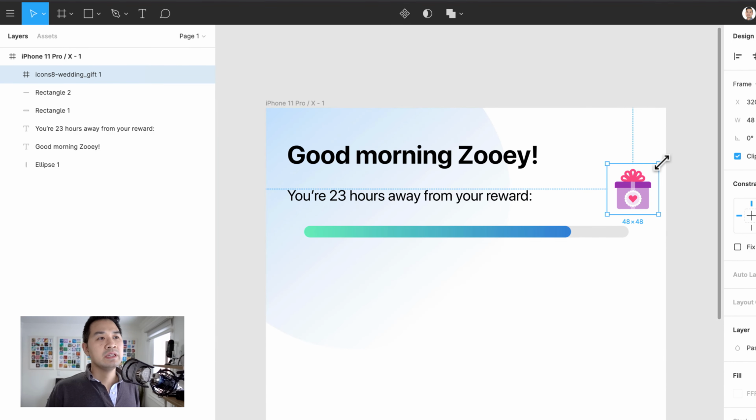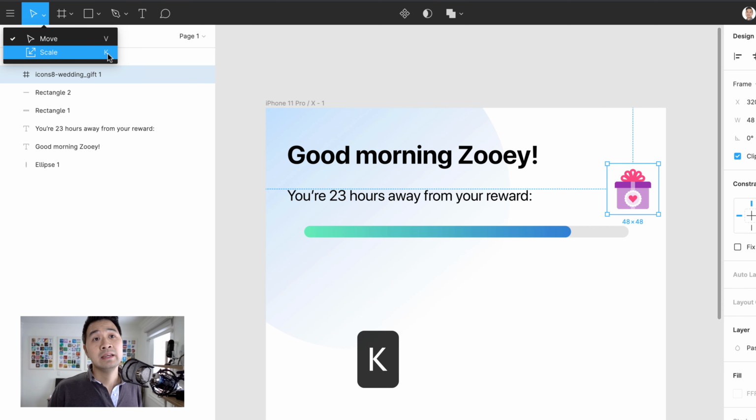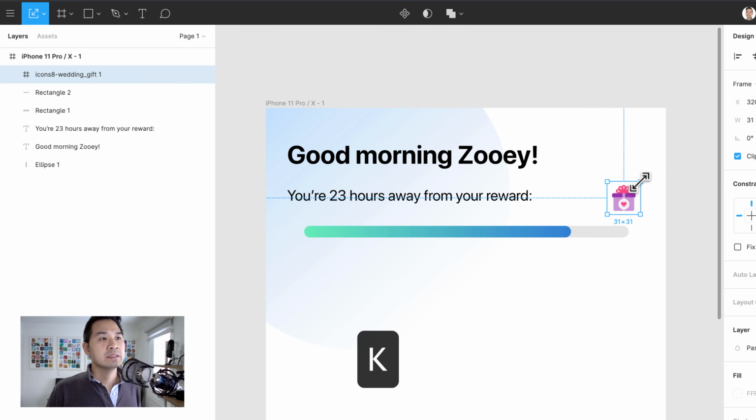When you're scaling it, you can either use these arrows, or you can use the scale tool, which is shortcut key K. I would recommend that you do that. You can scale it down. The way you can tell that you're using the scale tool and not the move tool is if you take a look at my mouse cursor, it just looks like a two-way arrow. But when you press K and you're using the scale tool, you can see that there's an extra arrow on top of the arrowheads on either side. So let me show you that again. There's V and there's K. You can see that difference.